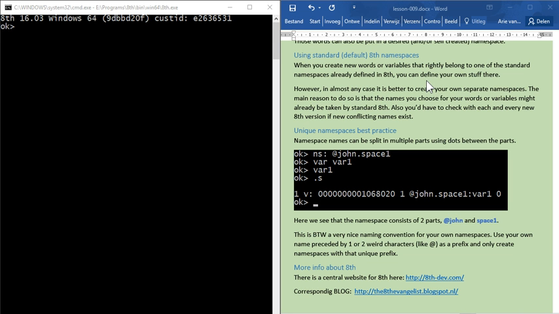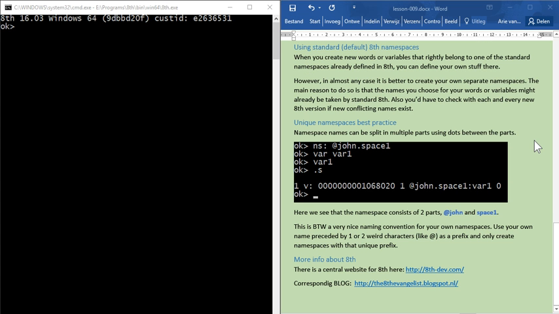However, be aware that the developer of 8th may decide someday to create a variable or a word in that namespace with exactly the same name as you have taken, and then you'll have a clash. So with every new 8th version you first have to check for ambiguity and for duplicates. That's not so nice, so please don't do it.